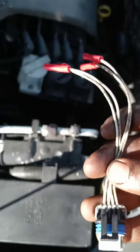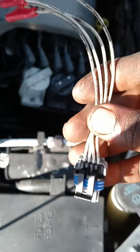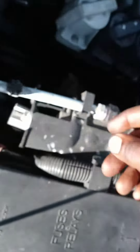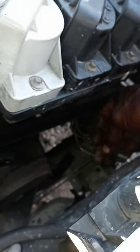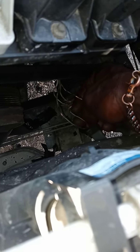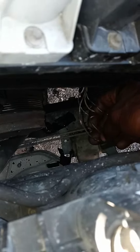I'm going to hook this up and see if it repairs the problem, because I would definitely start here — look at your wire harness down here. I think you can get this whole harness, but I chose not to. I just want to try this first to make sure this is definitely what's going on.